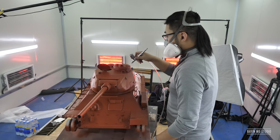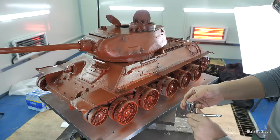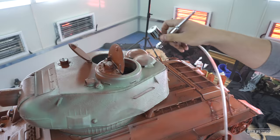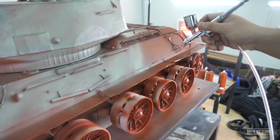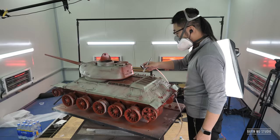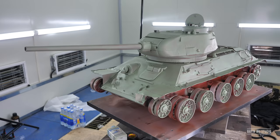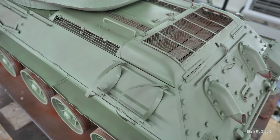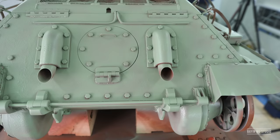I started to lay down the first coat of paint. As you may see, it is a very light and pale color, and the reason for this is because red is a very dominant color, and if I spray dark green on top of that directly, a very thick layer of paint will be needed to overpower the red. But with the help of this lighter tone, I can easily get the desired color. You'll see in a second.